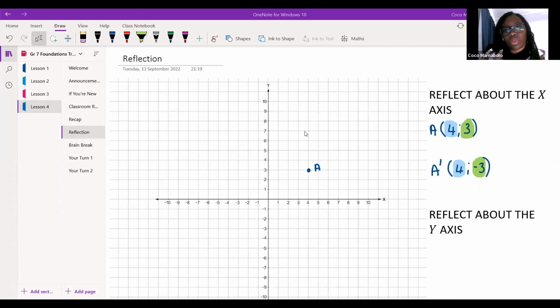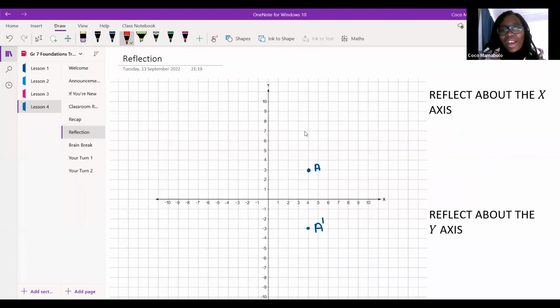Ma'am, the A is positive and the other A is negative. Good. The one A is positive and the other A is negative. Do you see that? Okay. Remember that, because it's going to come up again. I'm glad that you guys have seen this. I want you guys to notice something else again. If I have B, give me the coordinates for B in the chat, guys.